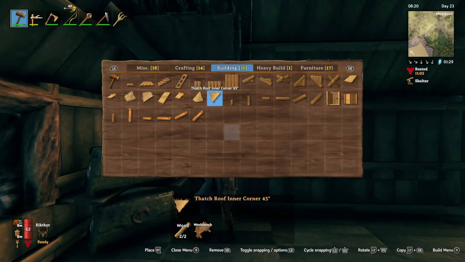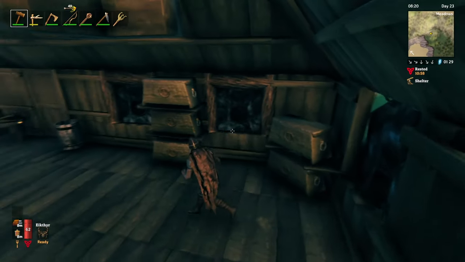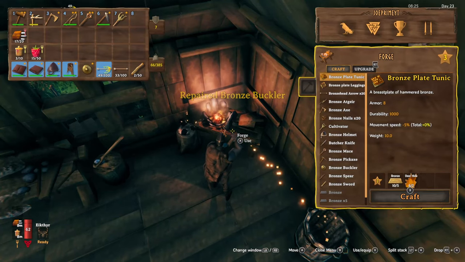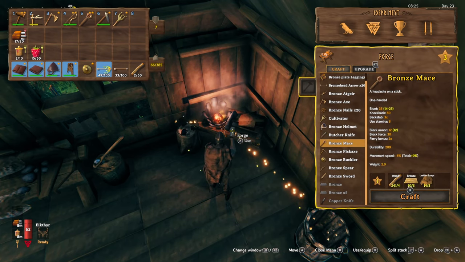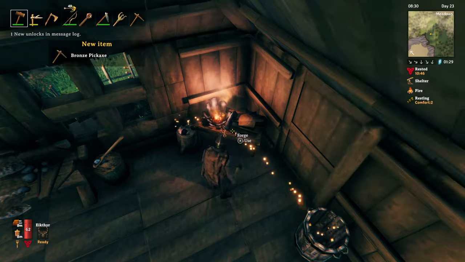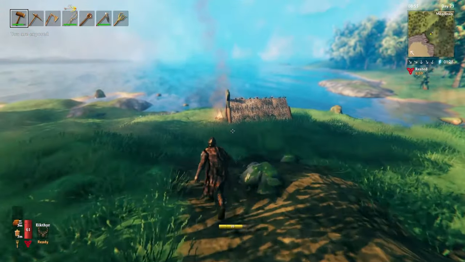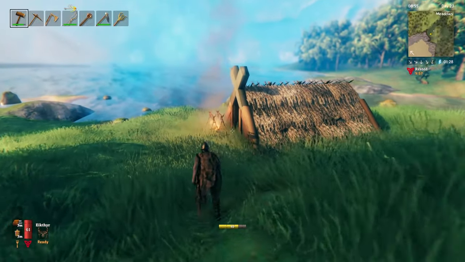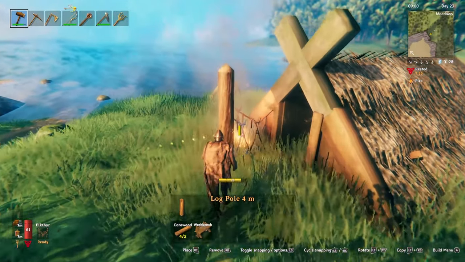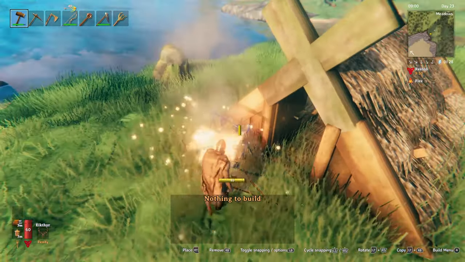Now before I go ahead and fill this in, let's not use all the core wood, and we'll craft up the pickaxe first. Go ahead and get that. Excellent. And the last thing I want to do while we're hanging out at base here is go ahead and tear down the old one. We have no need for this anymore, so let's just get rid of it.